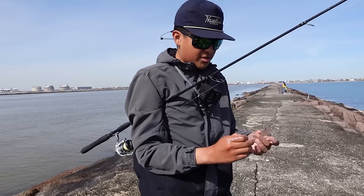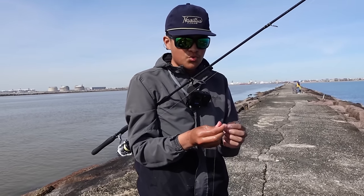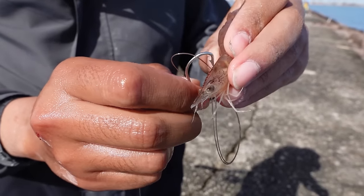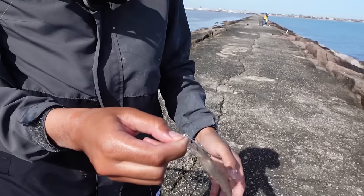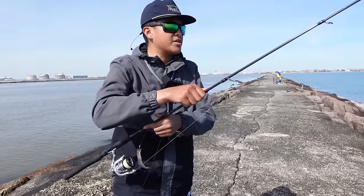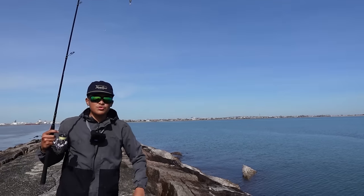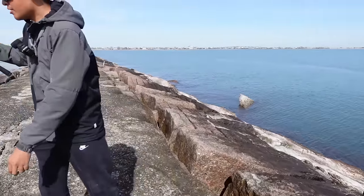Let's hook it real quick. So most of the time these shrimp, when they're alive, you want to hook them under the horn on the head. Try to not hit any of those dark spots because those are like the organs, the brain, just like that, and he's still alive. And then we cast it out, not too close to the rocks, but not too far out. Most of those sheepshead are going to be closer to the rocks eating barnacles, little crabs, and whatnot.